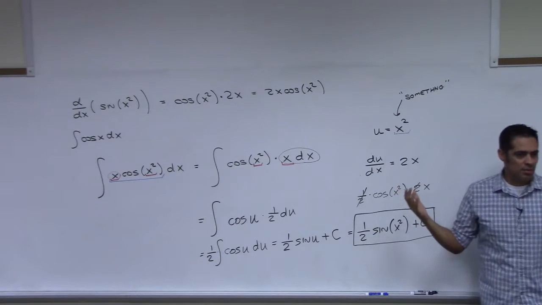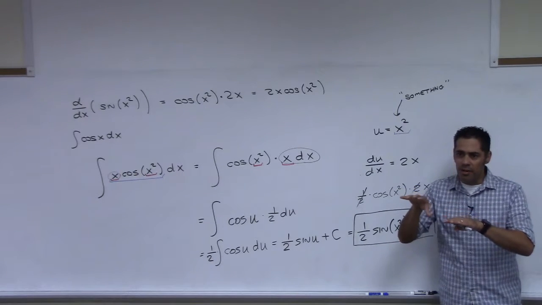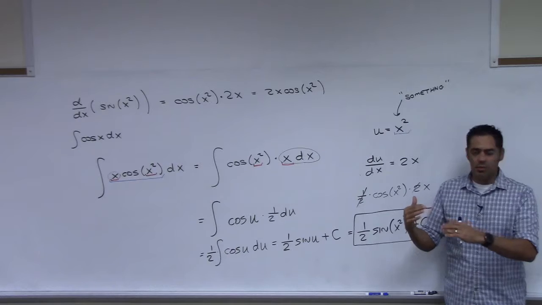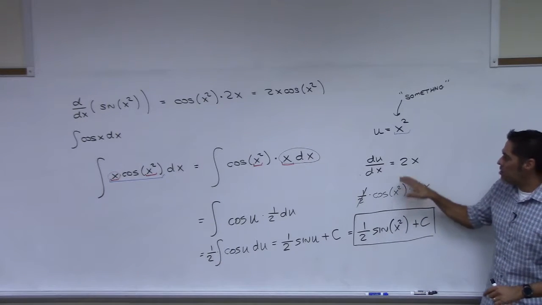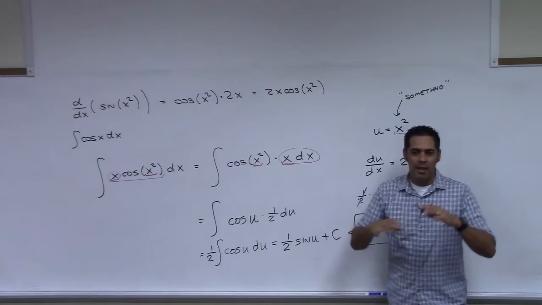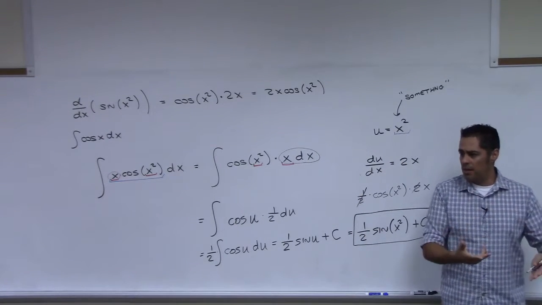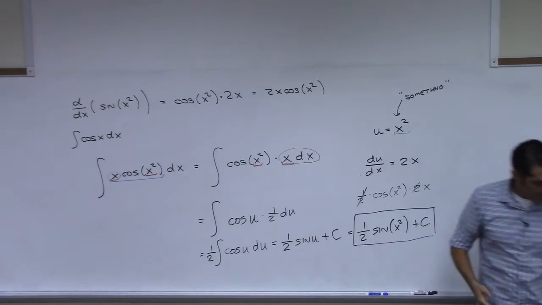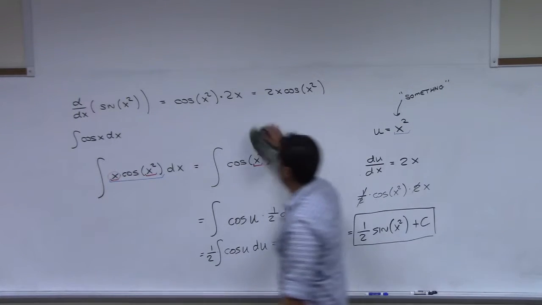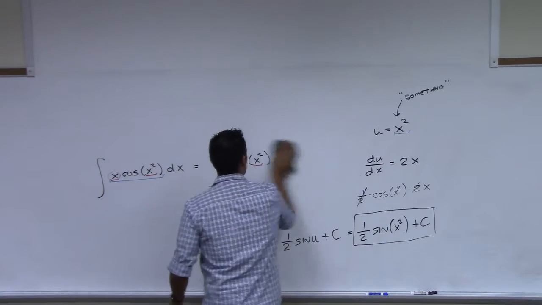This is the way substitution works. You look at the integrand, you try and find something in its derivative, you make a substitution, you try and get that dx-y thing to match up with this, and then once you get that, you rewrite the problem. Hopefully, what you see now can be integrated easily. All right. Let's do another one.